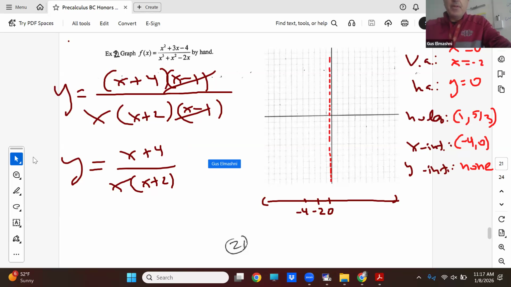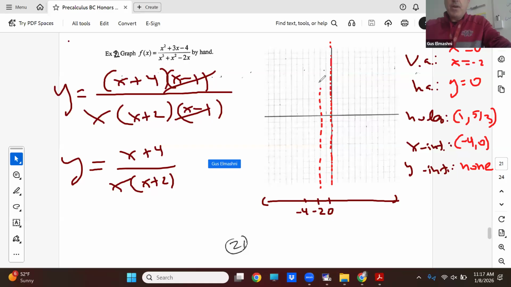I'll draw it better. And you can always check your work in Desmos, by the way. I don't have an answer key. I don't think I do. I have to double check the binders for this stuff. But you can always check your work in Desmos too. We could talk about it next week when we're back from the weekend.